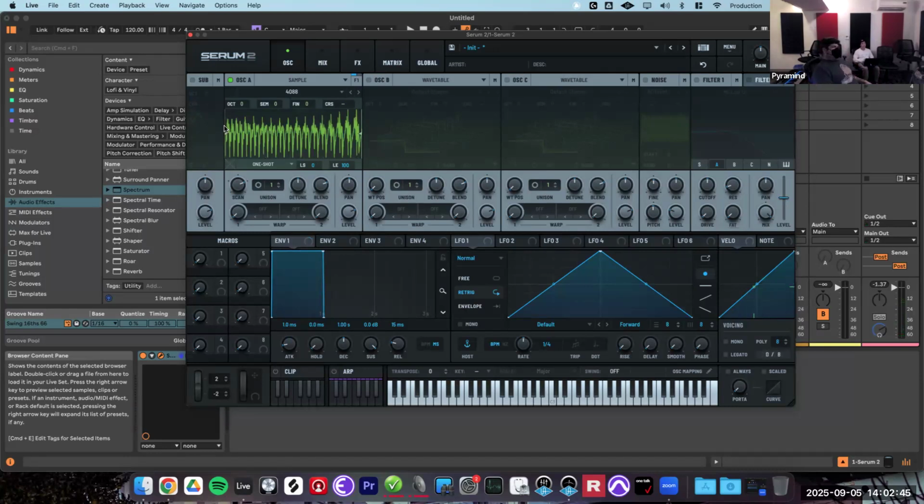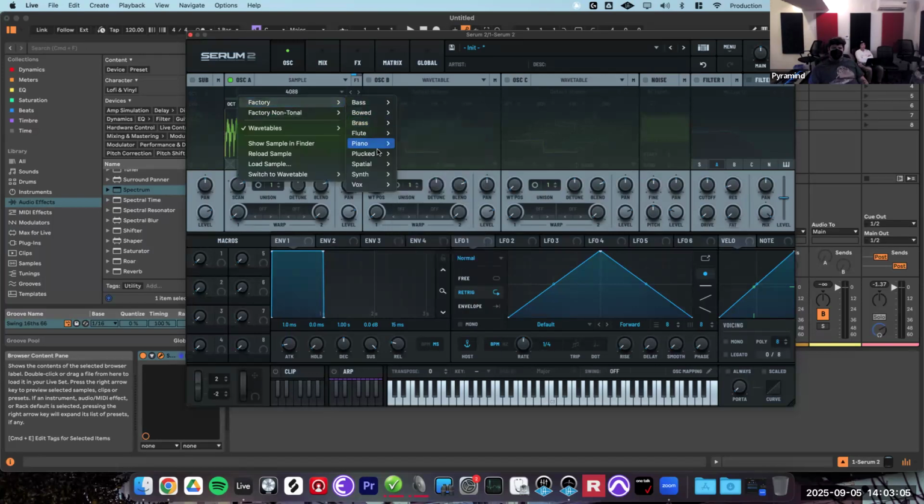Serum 2 does not have the same type of sample warping that you're able to do in something like, say, Ableton, in the sampler instruments in Ableton, or in Ableton's audio editor, right? So it's more of a traditional sampler. Let's go ahead and find a slightly different type of sample. Let's do a little flute.